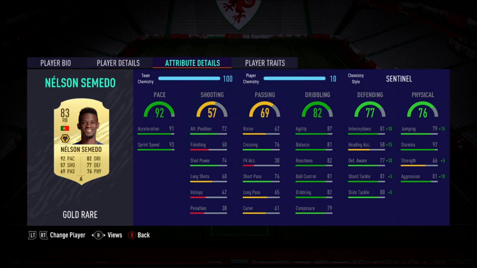He does have a Ones to Watch, of course, which is a very expensive 100k card there or thereabouts right now. The base card is between 20 and 30,000 coins, which for arguably the best fullback in the Premier League is not bad at all.